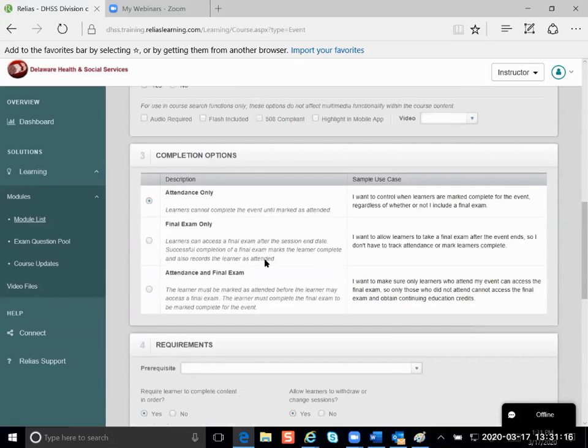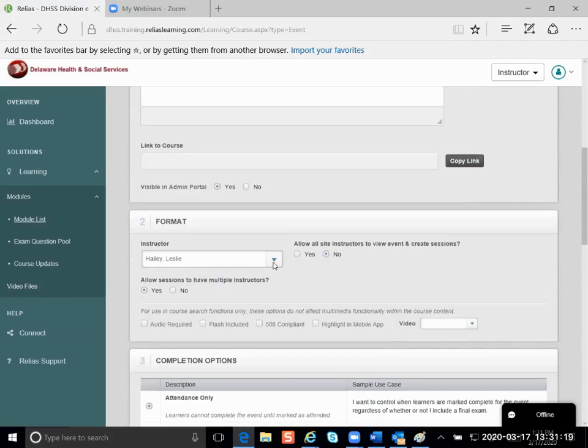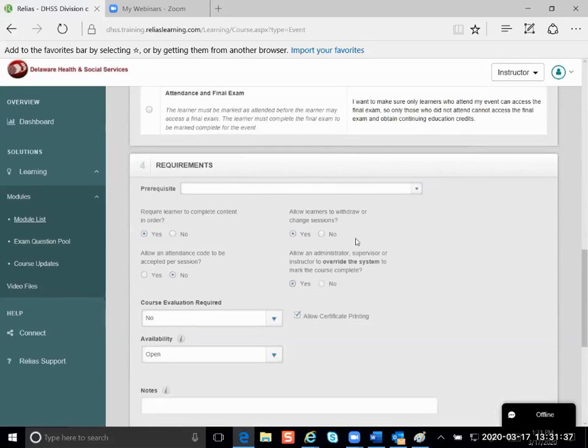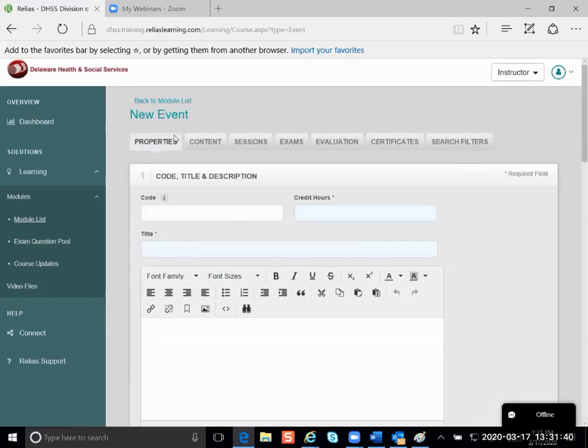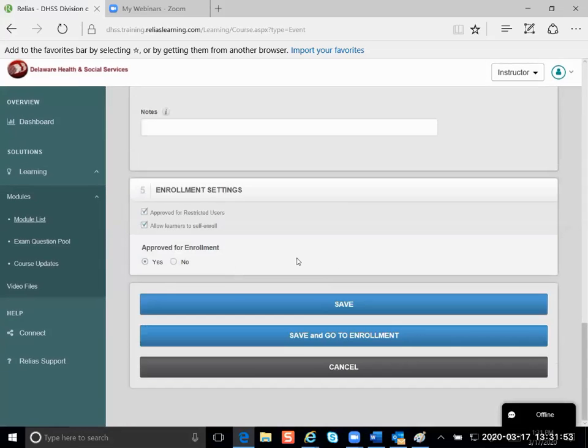So if you are the instructor and somebody else is going to be entering the data, I know I said this before, but if you have an administrative support person who's going to be entering the data, make them an instructor too, because then they'll be able to go in here and do this for you. If it's going to be you, then you don't have to worry about it. Yeah, and once you finish that, you just save it and finish going through the tabs if you want to, if there's going to be a certificate or content, but you have to save this first screen before you can proceed.